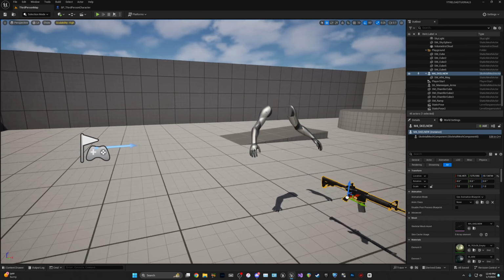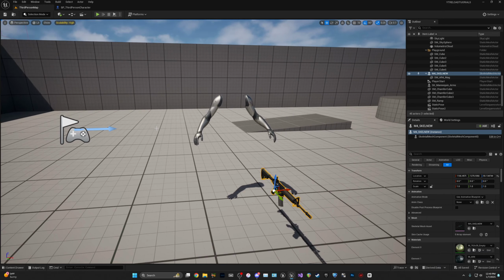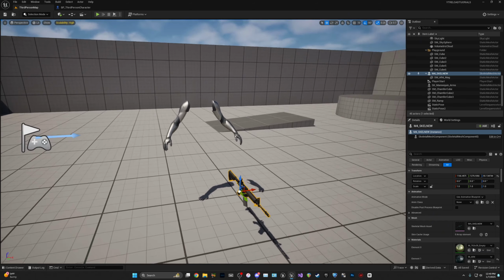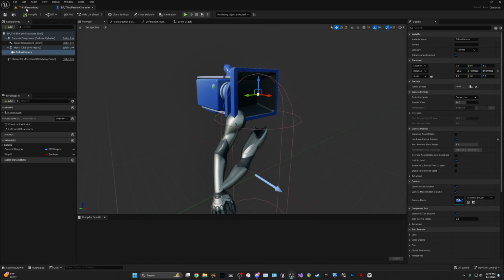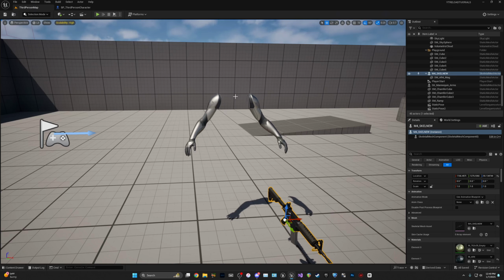I'm then going to add a camera. Now, if you're doing full body animations, if you're making like a third person game, you don't need to add this camera. But if you're doing first person, like I'm doing in this project, we need to have a camera because when we're making the animations, we want to know what it looks like from the perspective of us playing the game.